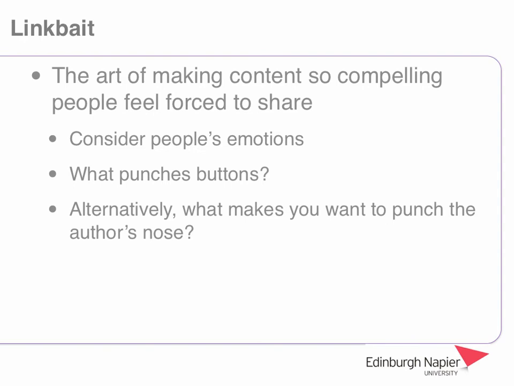And that's not to say you have to write in a negative way, but something that makes people angry or upset is more likely to be shared than something that makes them feel good. And when you're considering the ethics behind that, also bear in mind that to an extent, that's always been true of the popular press. Negative news has always sold and been spread far quicker and far wider than good news. So a way to think of this, when you're writing something, what topic punches your emotional buttons? Or as some people say, what is an item that you read that you go, I want to punch the author or the person that's the subject of this article. They're so annoying me. Or something that gets you that wound up.